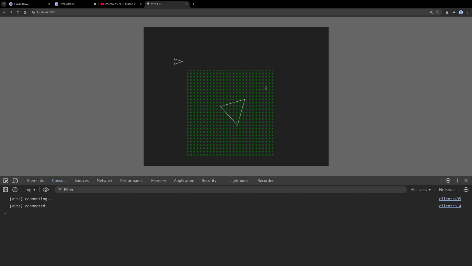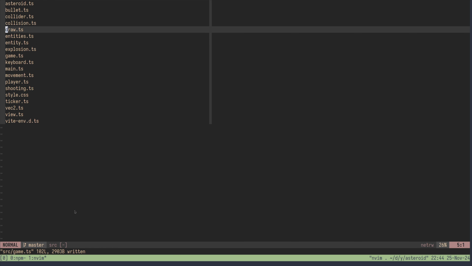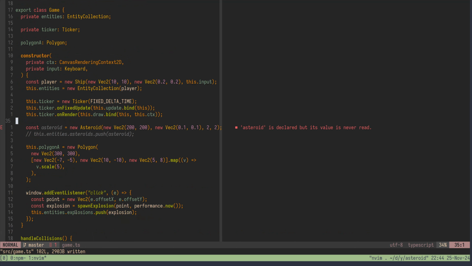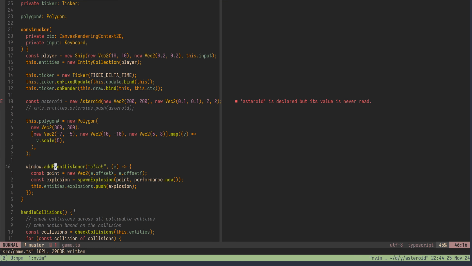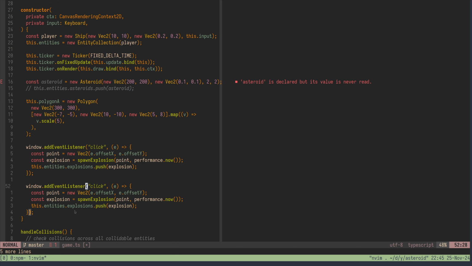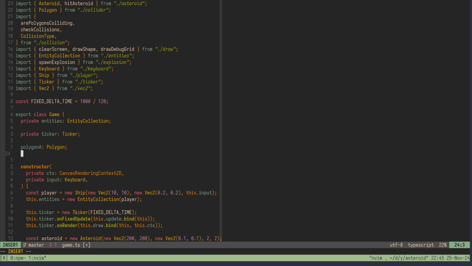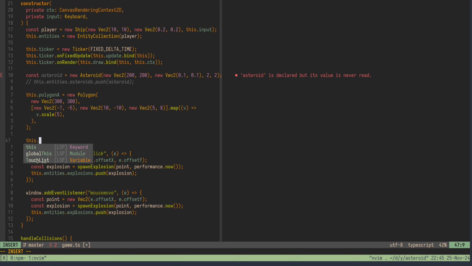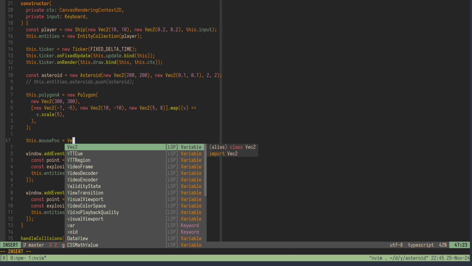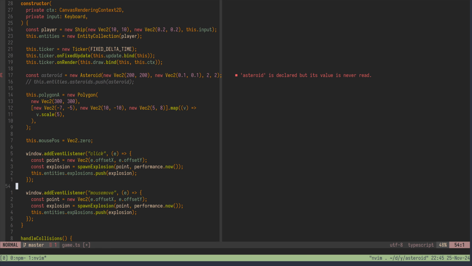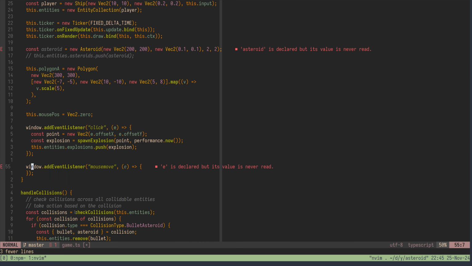We can also have another polygon and then move it with the mouse and test it. I think we can do that as well at the same time. Yeah, let's do that now. I can just do that here as well. Similar to this, we will say mouse move and have a point here. We can say mouse position, and we can say a point, a vector, right? And then we can say this.mousePos is equal to vector.zero, and then every time we do a move we want to calculate that offset.